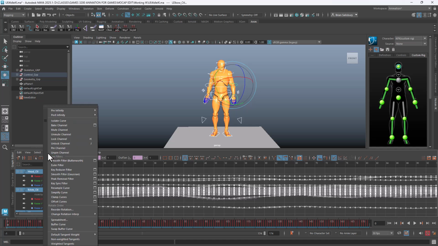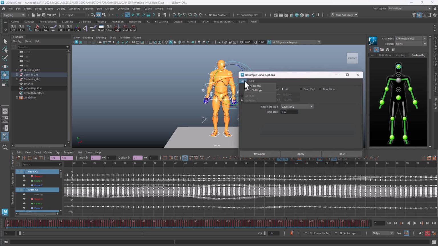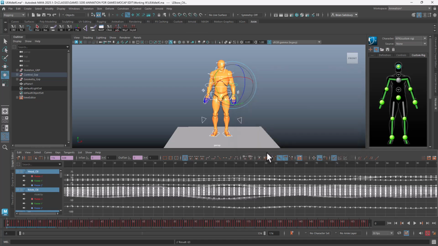If we go to curves, let's resample the curve. I usually just do time range all. I usually use the default, so let's resample.